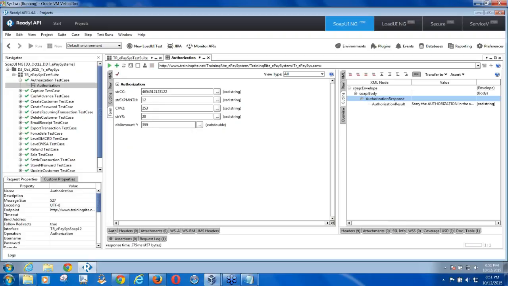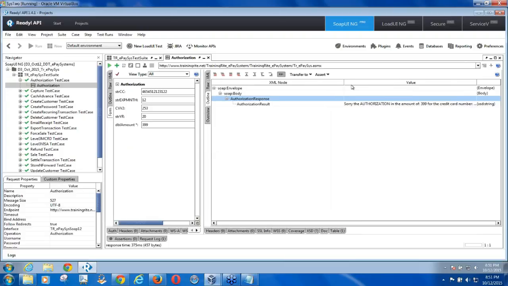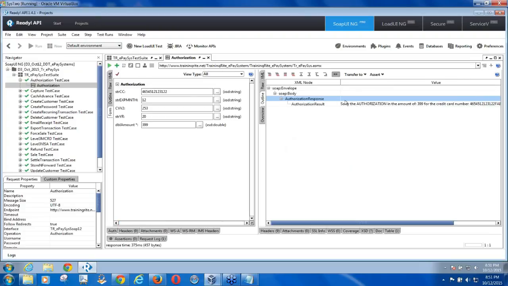If I run it, here is my return. It is telling me that sorry, you have an issue. So it is returning something, whether it is supposed to say that it could not authorize, that's based on the data. But the fact that it is returning you something means that our web service is fully functional. Now this is the point where we stopped in the previous class.